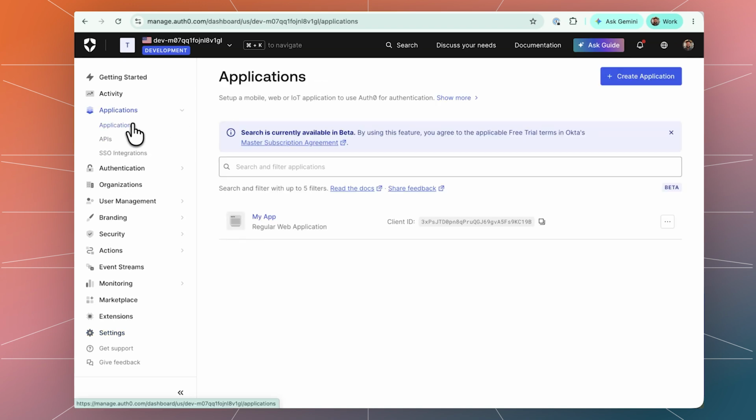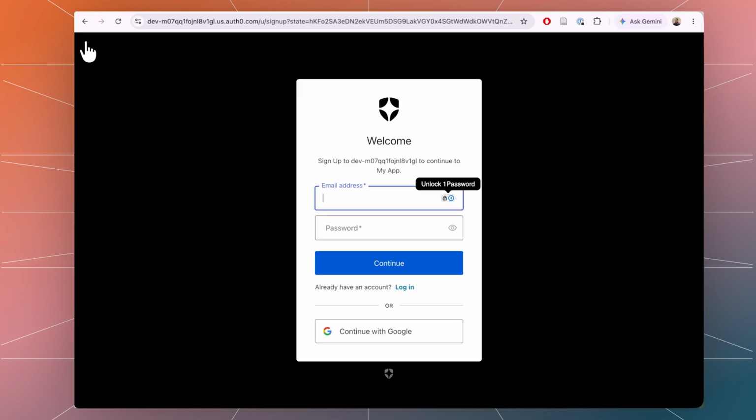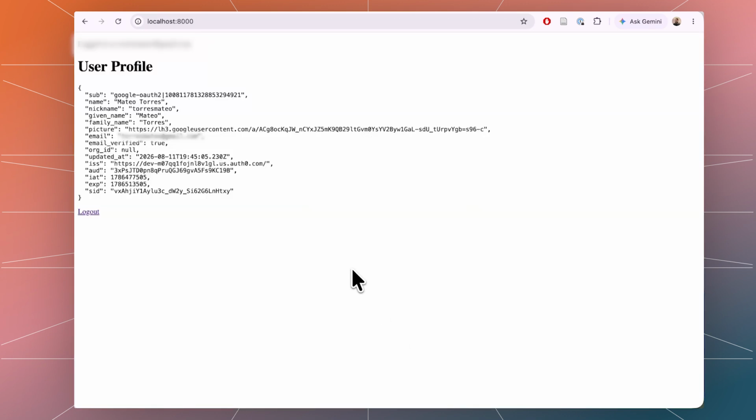I already have one application that I use to run the default example app in order to sign up and log in. So I'm going to create a user using a different Gmail account than the one I use to admin Auth0. Here's the app, and I can sign up, and it will take me to the login experience hosted by Auth0. I will use Google, and I am already signed up to this application. You will see that this is a different email and not the one that I use as an Auth0 admin.